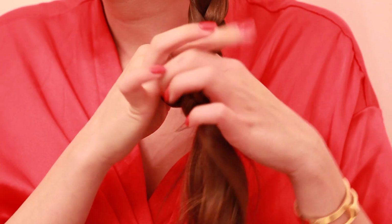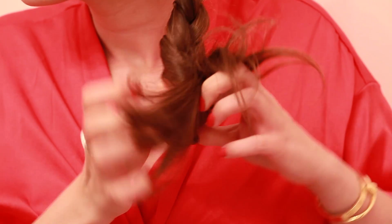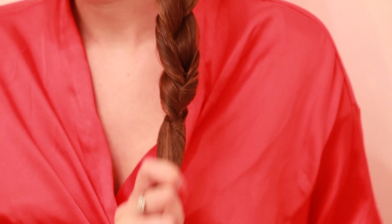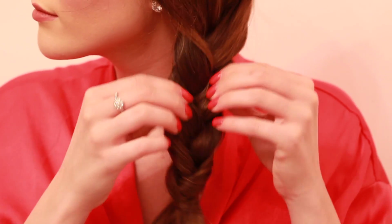And what you're doing is when you're braiding the top, you're actually invert braiding the bottom. And so when you flip it, it's all one braid again, and you have a good side braid, and your hair is out of your face, and you don't have to have any sort of hair ties or anything. And I feel like a braid is easier when you go to take it down, your hair just flows nicely again, than like a bun.